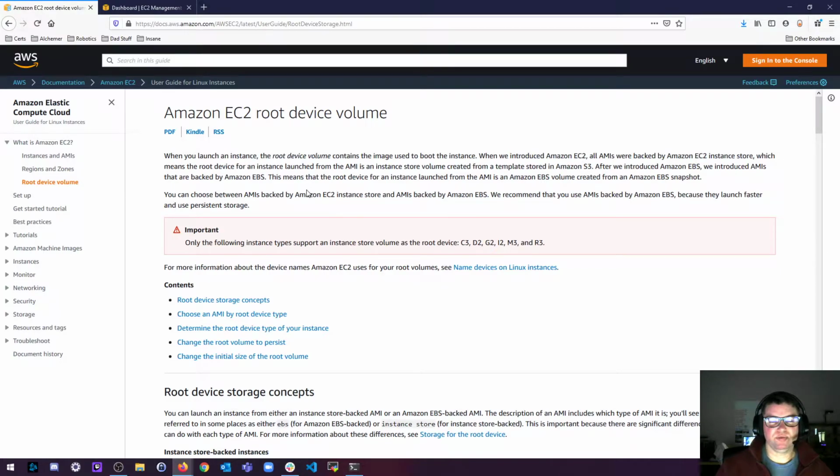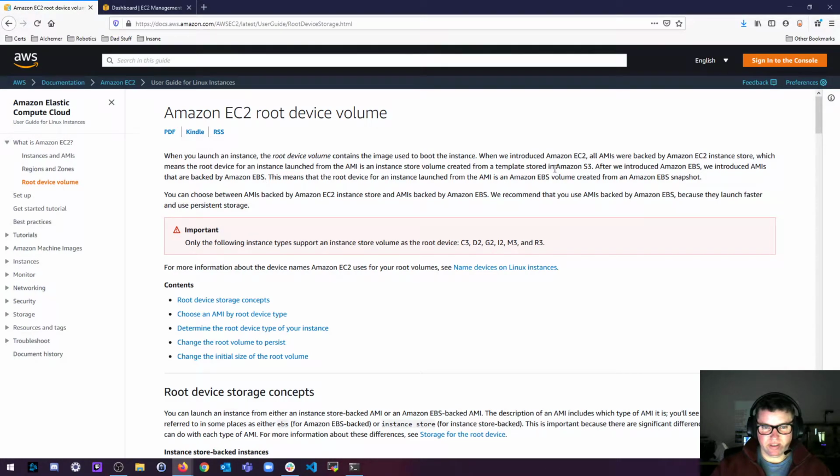From that point forward, when you launch an EC2 instance, you can launch it from your custom AMI, and your new instance will be exactly the way that you want it. This is only possible with EBS volumes.